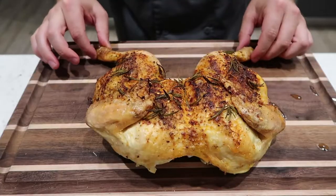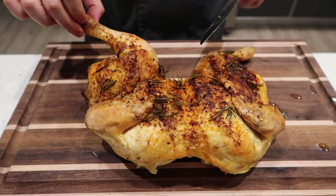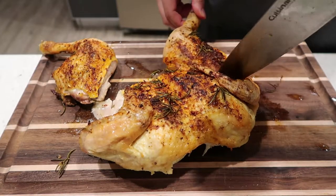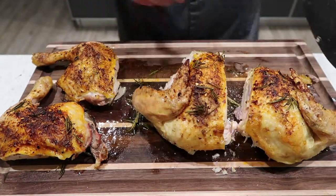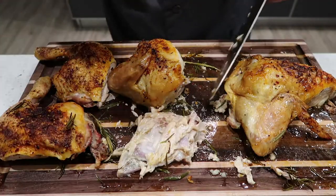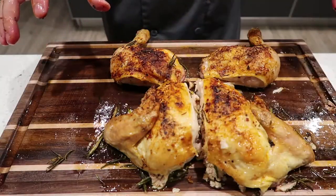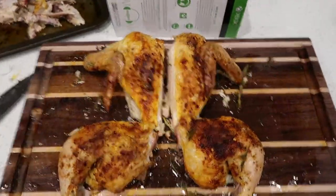Chicken's done, let's cut this baby up. Look how nice that looks — crispy skin, nice and cooked. What we're going to do here is lift this thigh up — it's almost pulling off — and just follow the groove here. And then let's just get this second one here. So there are two nice breasts, nice thighs. The chicken is perfectly cooked in the center. Let's try this chicken. Wow — nice and moist, flavorful. That's good stuff. Four nice quarters of chicken. Oh man, the whole chicken is cut. Looking beautiful in all its glory.